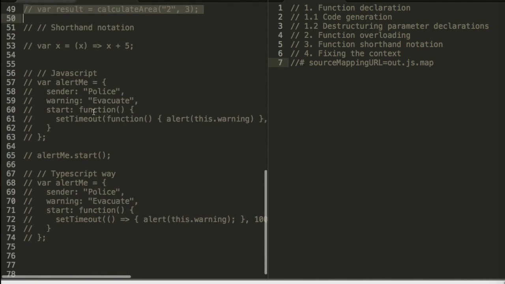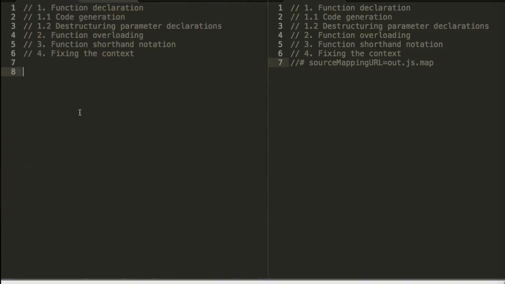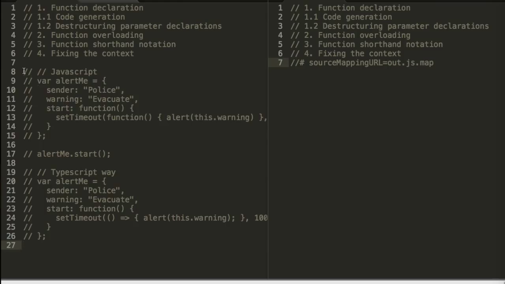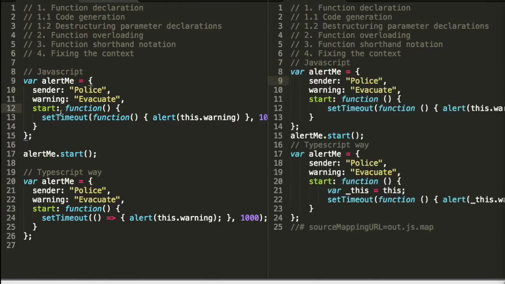For that, I'll just grab some example code and paste it here. Okay, so let me just quickly comment this out. Actually, uncomment it. So let's say you have this object called alert me. It has some attributes or properties.